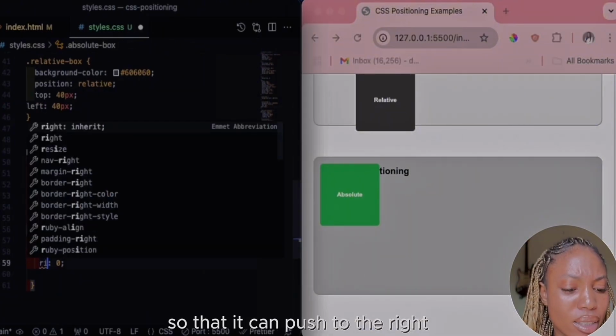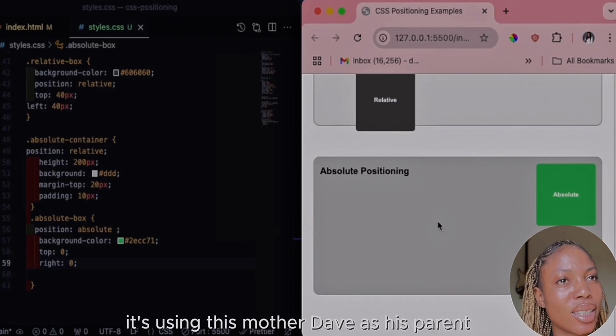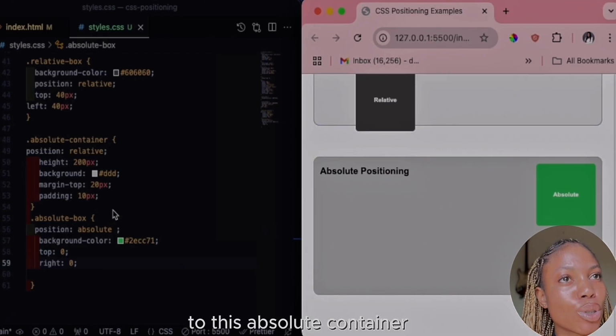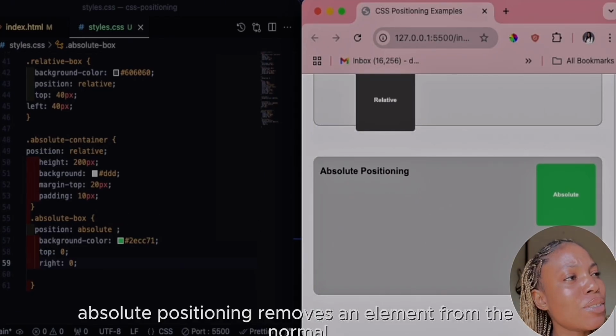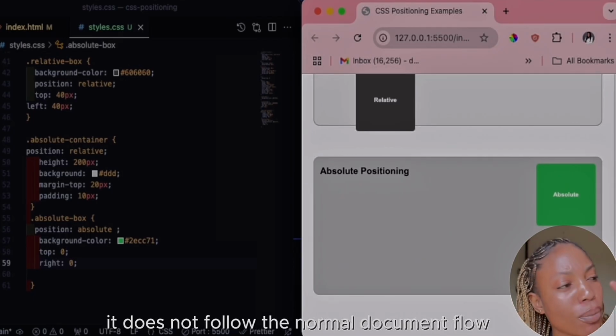Let me give this a right so that it can push to the right. So like you can see, it's using this mother div as its parent. It is positioning itself relative to this container. Absolute positioning removes an element from the normal document flow. So if an element has position absolute on it, it does not follow the normal document flow.